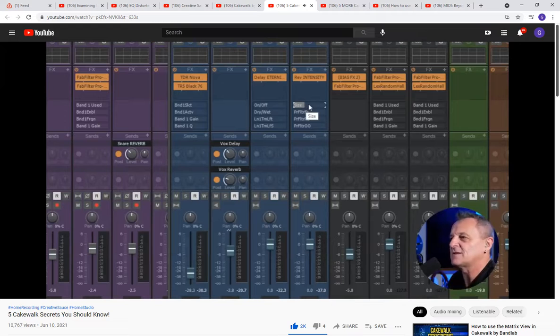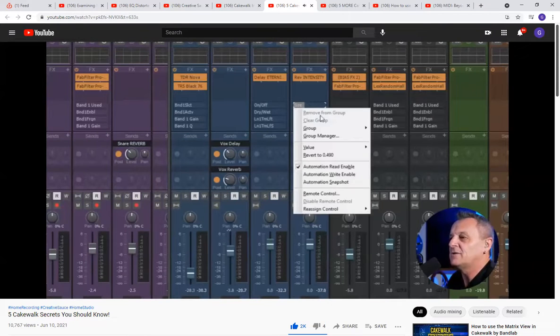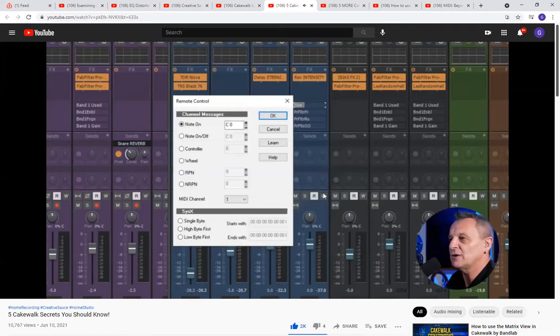So I've got this size control here, and I can right click on it and go down to remote control. Now, I've got a MIDI keyboard attached out of shot. You can't see it here. It's my Arturia Key Labs keyboard, and I've got lots of knobs and sliders on there. You've probably got them on your keyboard as well, and they can send messages via MIDI to adjust things.